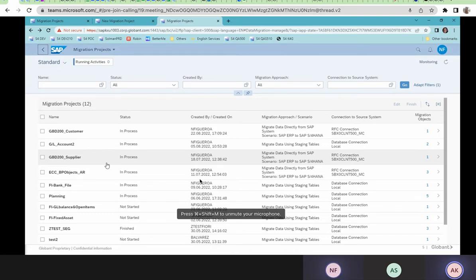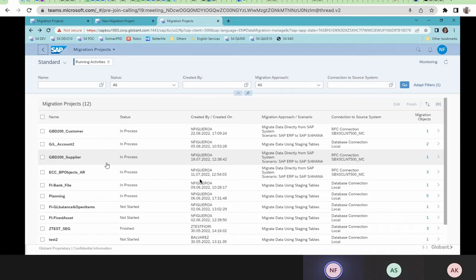Okay. And also for the last error that you showed, you could also try the same transaction again in the target system where you are facing the issue. Identify the vendor number for which you are getting the error. You have to fix those errors. Maybe you would have configured the PO box or city as a mandatory field in the target system, but you do not have the corresponding data in the source system. So you may have to make sure that you fill the right data in the source system as well. So such things could be done. Okay. Yes, you're right.